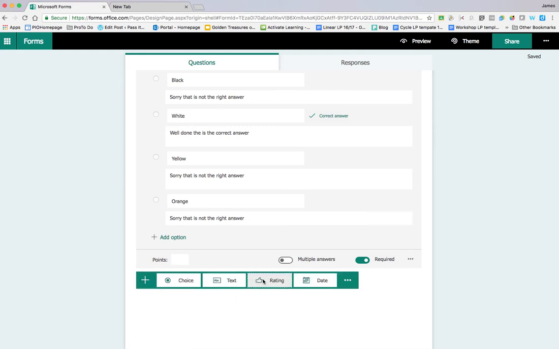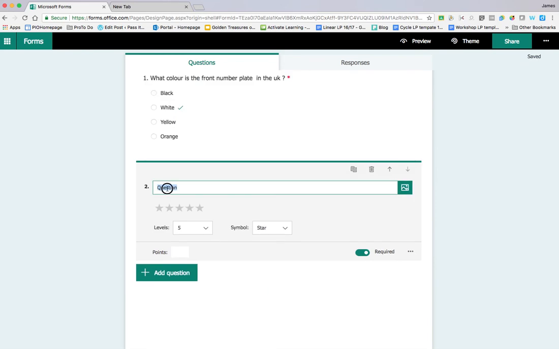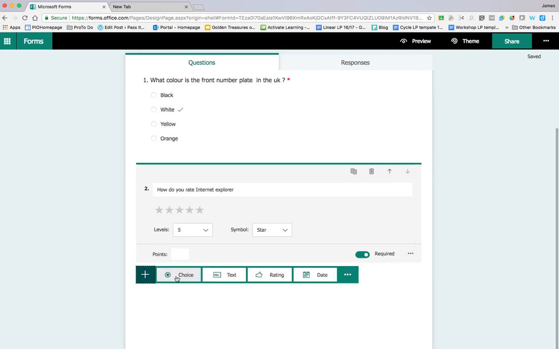This time we're going to add a rating question. We can add a subtitle, and we can choose points, and we can add another question.